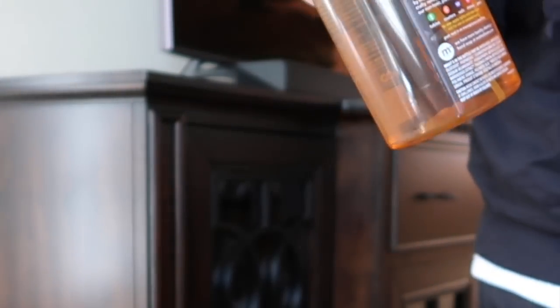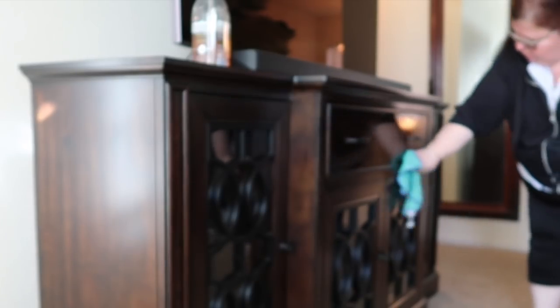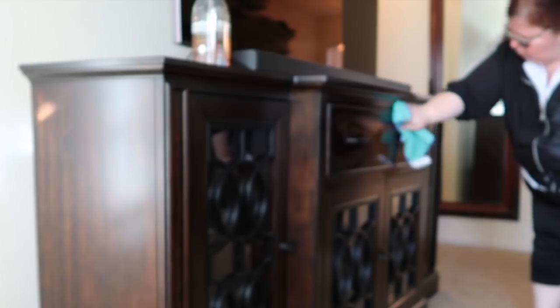So I'm going to use the Method Wood for Good cleaner. This is my favorite wood cleaner. And clean this all up inside and out. Not on the glass. I found that if you spray this near the glass, it doesn't work out well for the wood and it doesn't go away very well. And it smells amazing.